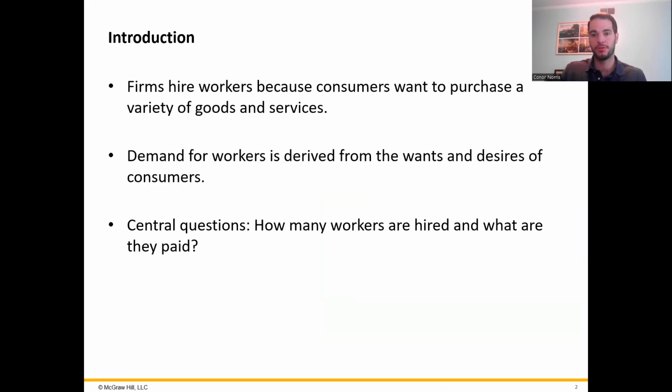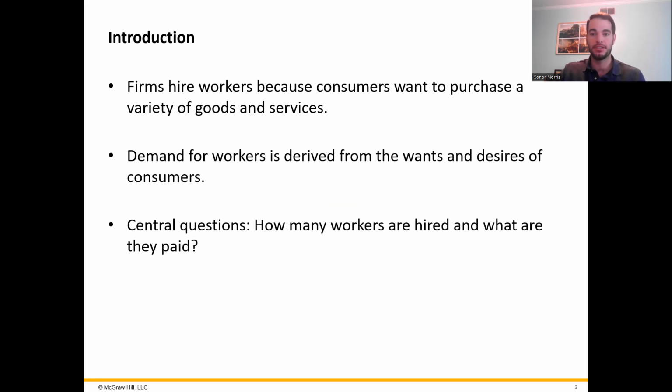So firms don't simply want to see warm bodies around the office or in the plant. They also don't hire their people for their sunny disposition or their sense of humor. The goal of hiring workers is to increase the firm's profitability. Consumers want to purchase goods and services, and firms hire people so that they can provide those goods and services to consumers, earning themselves some money in the process.